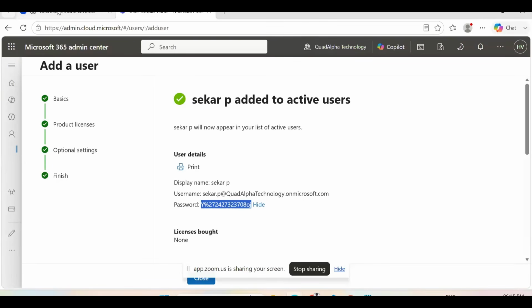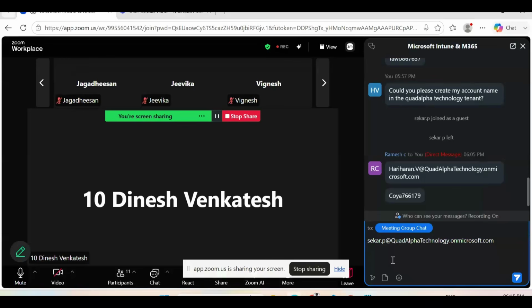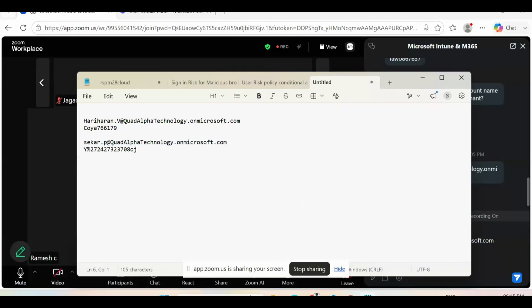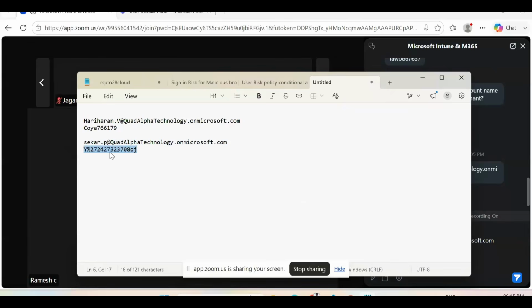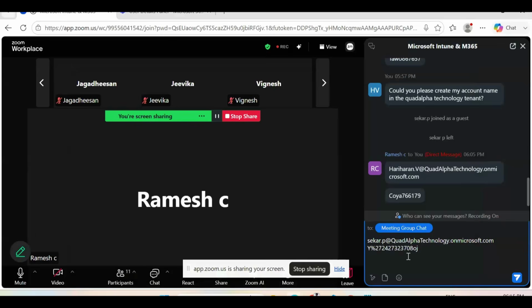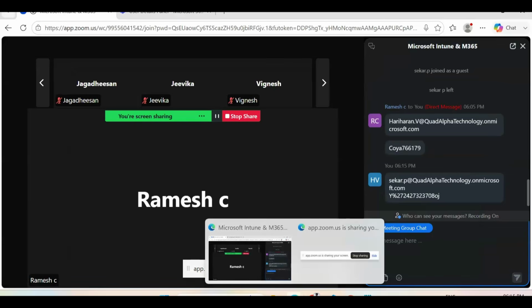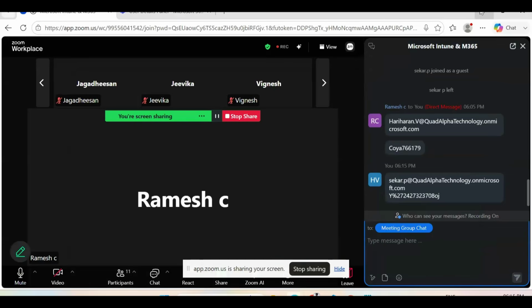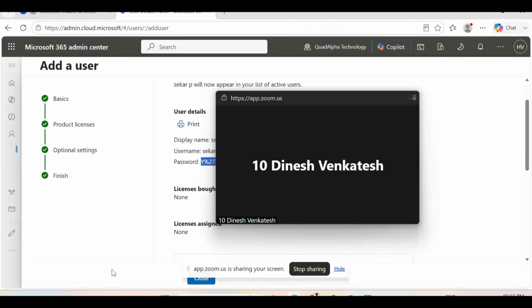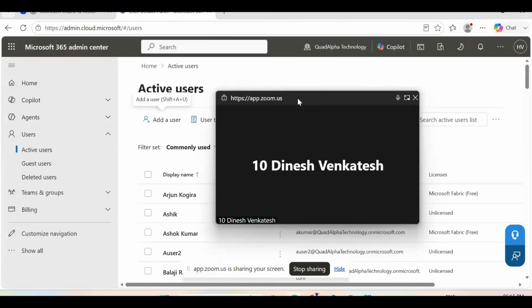For on-prem, how will it happen in the cloud? You are going to use Entra Connect Sync from your on-premises domain admin. But if authentication is on-prem and I create one cloud user, how will that user work for on-prem authentication? The password will be synced both ways. Authentication will happen on the Entra cloud itself, not on your local Active Directory.